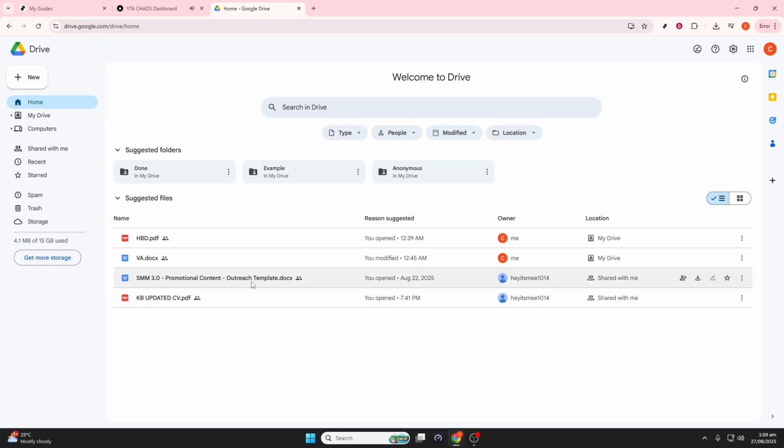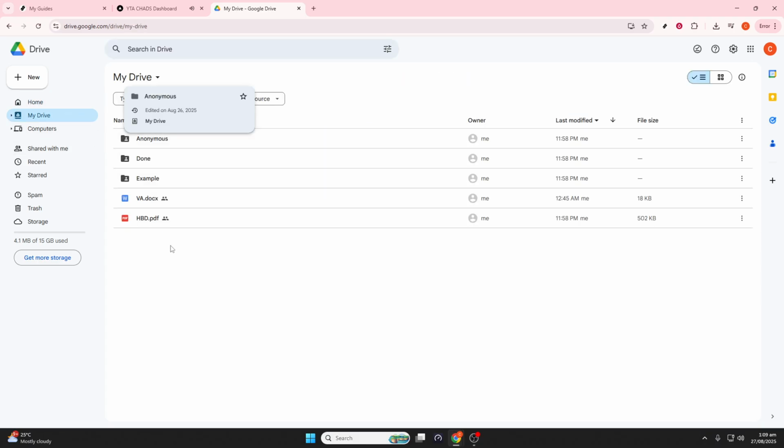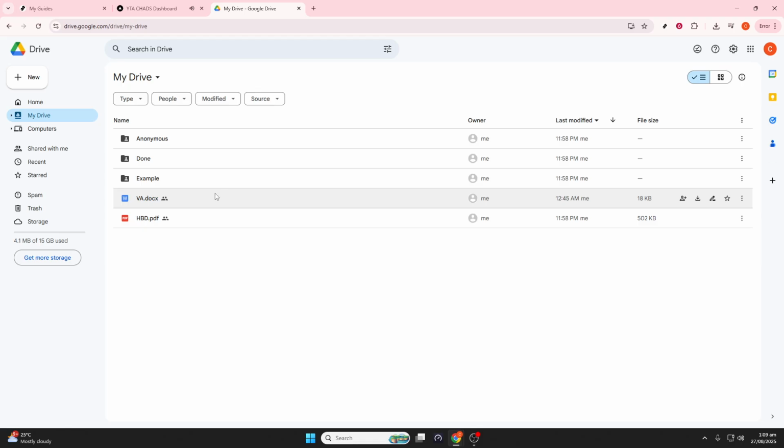Let's dive right in. To begin, you need to first navigate to Google Drive and log in using the account that currently owns the folder, which we'll refer to as Account A. Once you're logged in, peruse through your drive to locate the specific folder whose ownership you intend to transfer. Now, this might be a folder containing collaborated work or personal files, and I'll guide you on how to securely pass it over to another account.